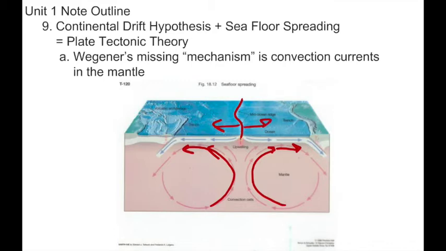So there's the mechanism. And again, we can't see this happening, right? That's a big reason why we call it a theory. We can use this, we can predict with it, but certainly this is something that humans are coming up with and saying this is probably what's happening, and we're very, very confident with this mechanism and this theory. I guess we can kind of see it because we can see the mid-ocean ridge forming rock and all that stuff, so we do see it.